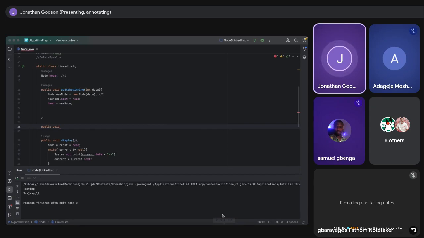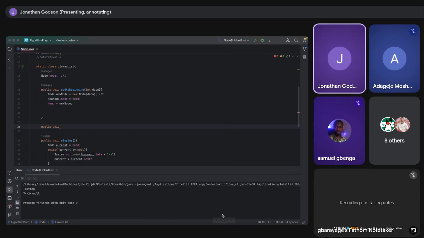And to get hold of the head, we can only use a node reference. So let's call this current, is equal to head. We want to iterate starting from the head to the last value in the linked list.